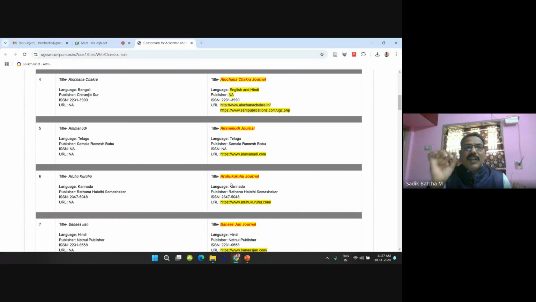Especially for UGC-CARE journals, who has to go for them? Only the people who belong to regional languages, right? Regional language people only should depend on UGC-CARE. Others should go to UGC-CARE second group, that is nothing but the Web of Science indexed journals. That's why the UGC has clearly mentioned it here, and they are separate people. Those who run the original journals in UGC-CARE also run the cloned journals, and everyone knows it. So we should not be the losers by submitting our article to this type of journal. Up to this, any doubt from anybody?